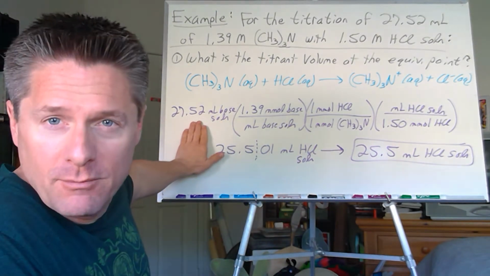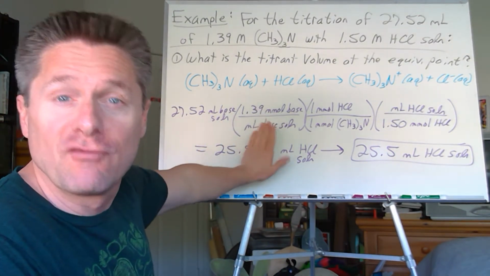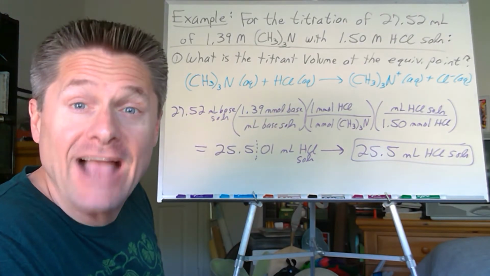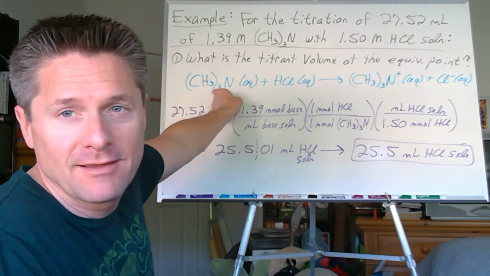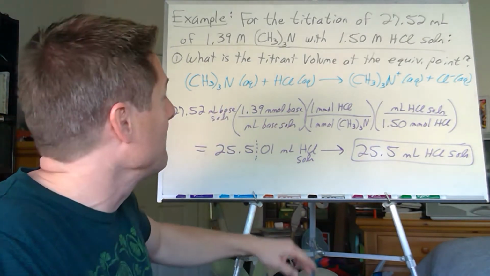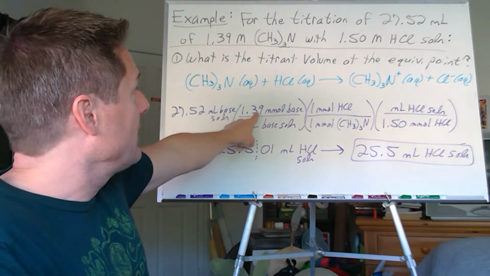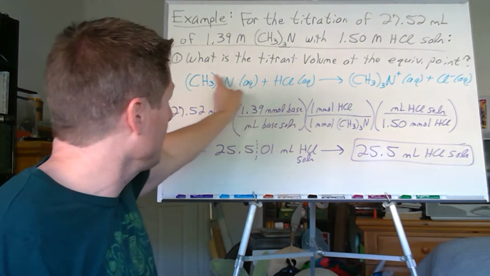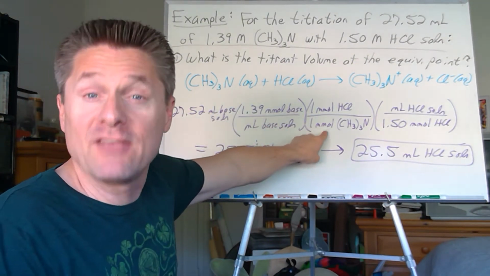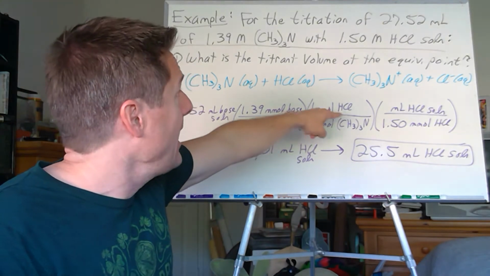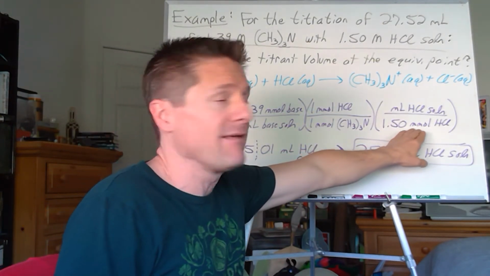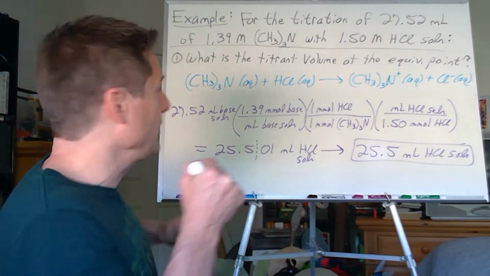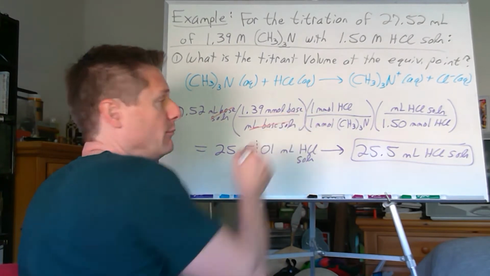So we're starting with the volume of the base solution. Use the concentration as a conversion factor to cancel out solution volume to get to the millimoles of the actual solute. And I got lazy there and wrote base. A lot of those organic ones, you don't want to write that formula. So multiply the concentration times the volume. That'll get you millimoles of the trimethylamine. And then, of course, from the equation, we can see that 1 millimole of the base reacts with 1 millimole of the acid. And then I use the concentration of the acid, which is 1.50 millimoles of the solute per milliliter of the solution.